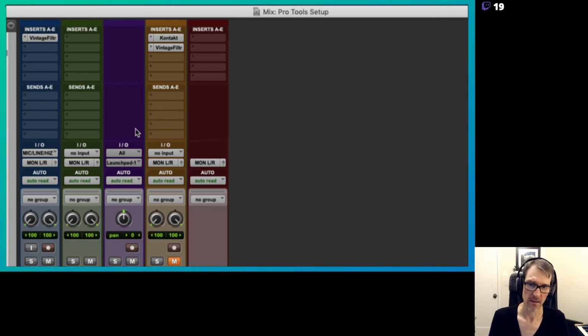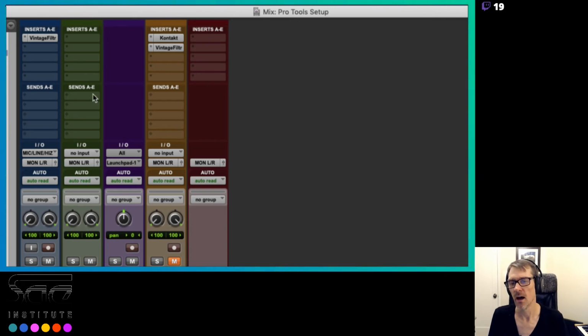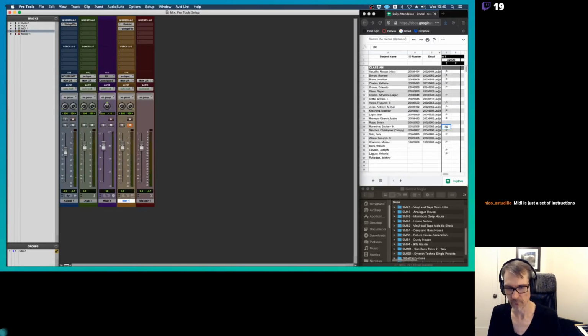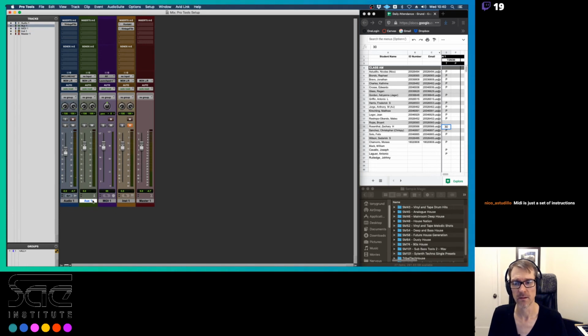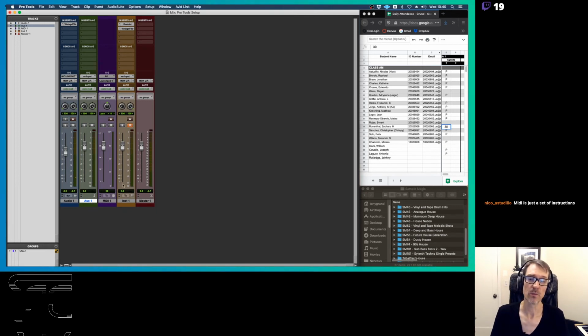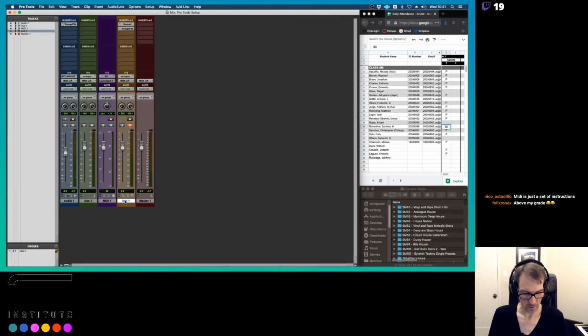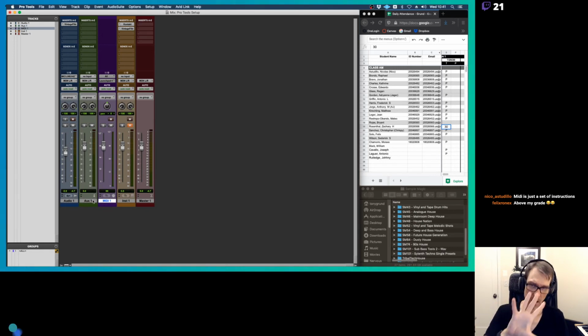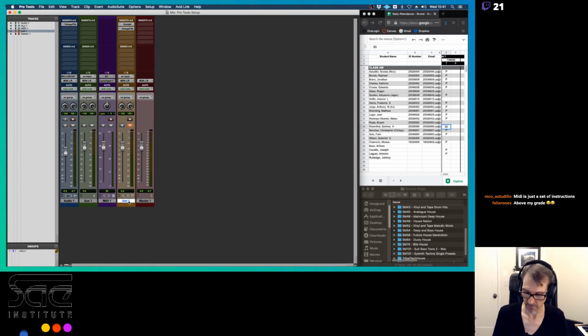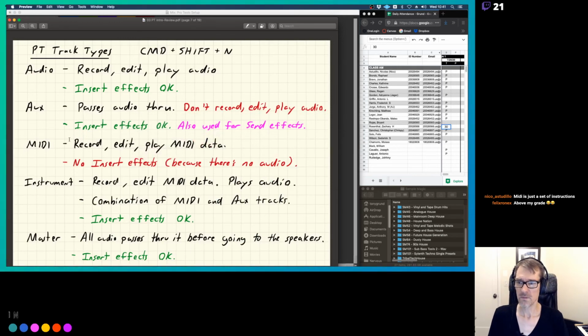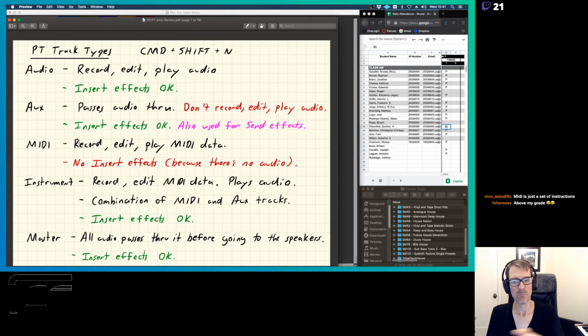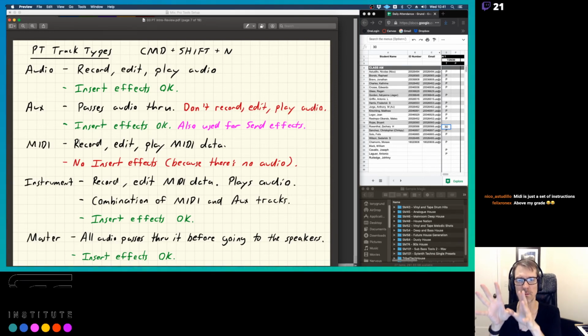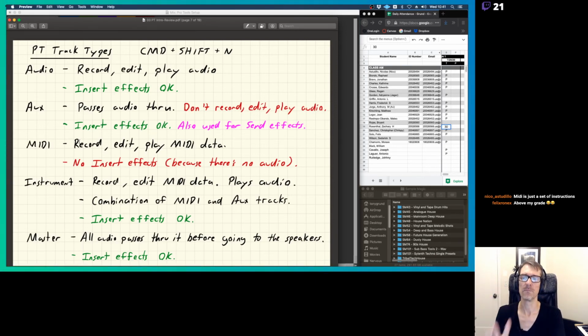The instrument track is actually a combination of a MIDI track here and an aux track here. So this aux track and MIDI track, you take these and smash them together, and that's what an instrument track is. So we're going to come back above your pay grade, yeah. We're going to come back and talk about it, but aux plus MIDI combined equals instrument track. So here, the MIDI track allows you to record, edit, and play MIDI, but there's no audio, so we cannot use plugins. We cannot use insert effects on a MIDI track.